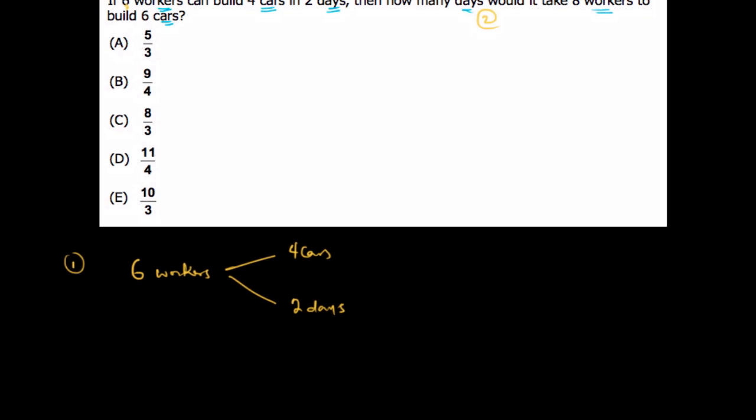And from statement 2, we're told that 8 workers build 6 cars, but we do not know the number of days it takes them to build 6 cars, and that's what we want to know. So we're going to derive this solution based on the model we'll form from the relationship between the workers, the cars, and the days.